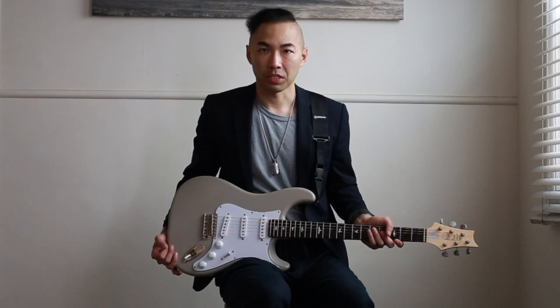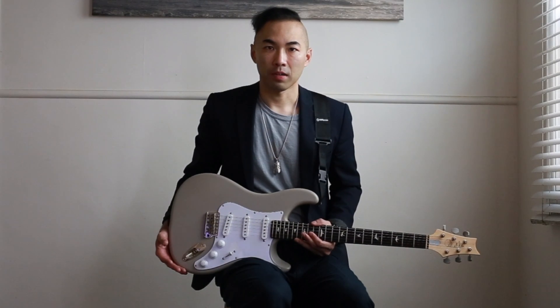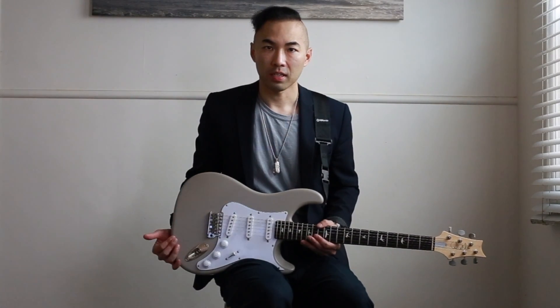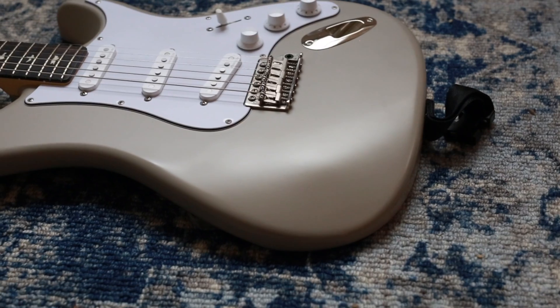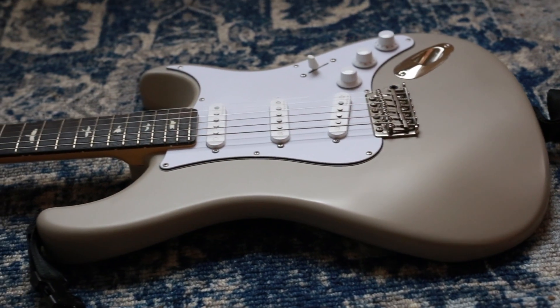Here's a one-year follow-up of my Silver Sky in a moxian satin finish. I play it for about 15 minutes a day. The thing people are most concerned about with this model was developing shine marks on it — I didn't notice anything obvious on mine. If I were to develop a sharp line of shine, I would blend it in with a cloth and it's not as noticeable anymore.